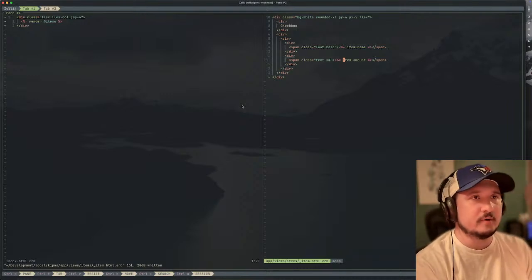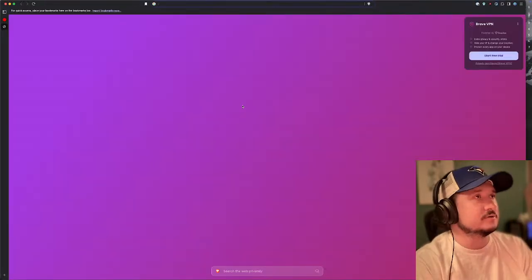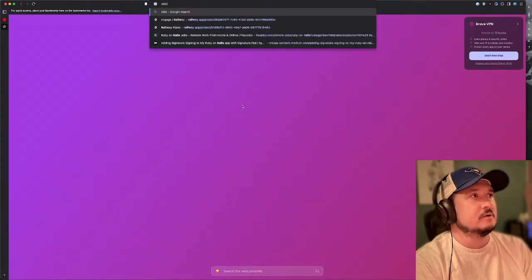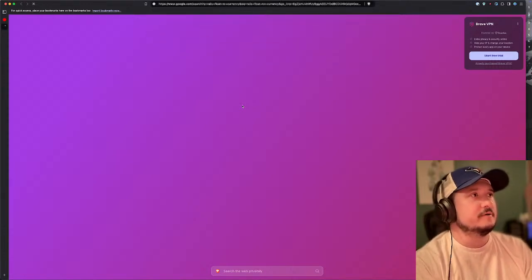Now I need to format this correctly for currency, so I'm going to, can't remember, there's a Rails method for this. Rails float to currency.